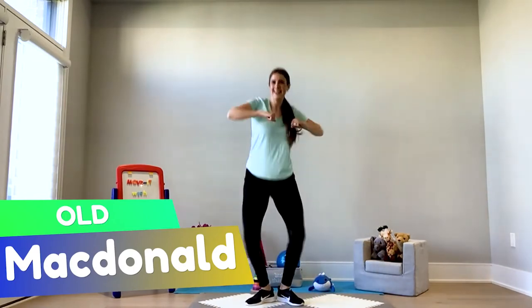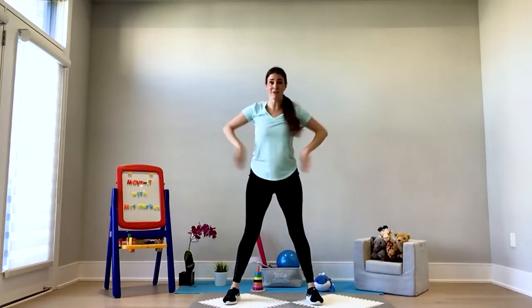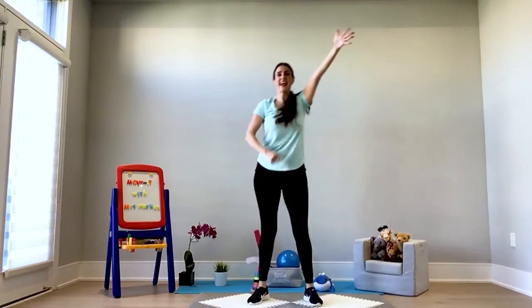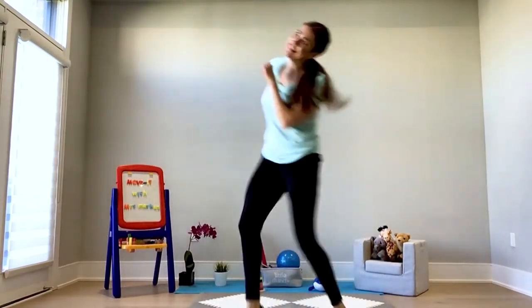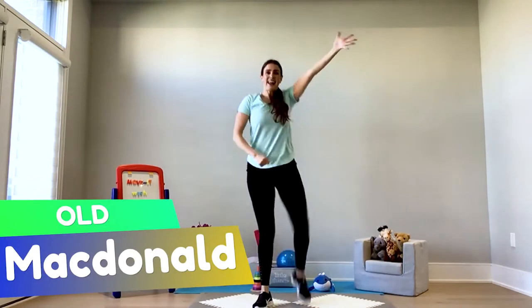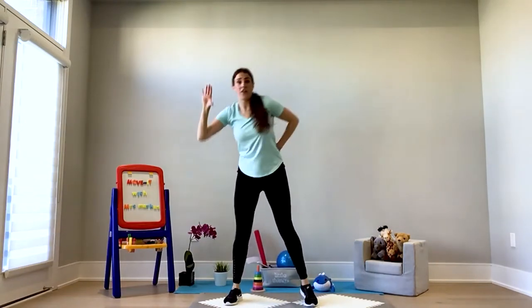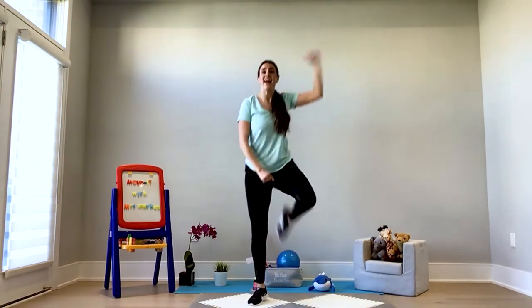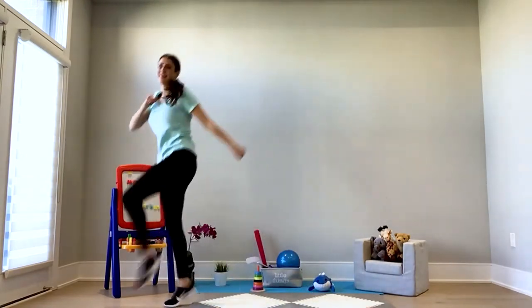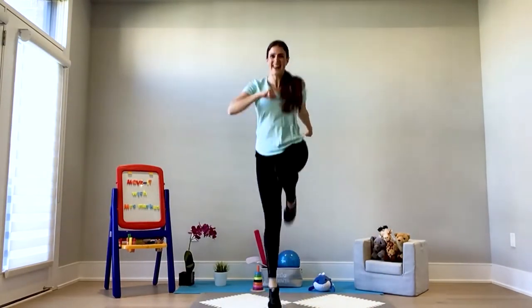And on that farm, he had some sheep. E-I-E-I-O. Ba-ba. With a ba-ba here and a ba-ba there. Here, ba, there, ba. Everywhere, ba-ba. Old MacDonald had a farm. E-I-E-I-O. Yippee! So good! Here we go!